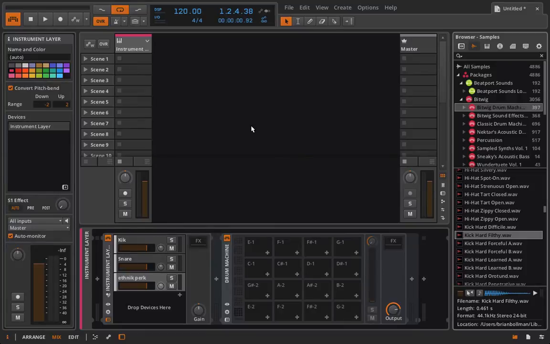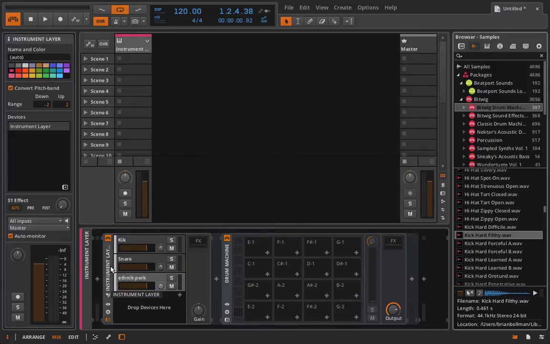This is lesson 5.95, and in this lesson I'm going to walk through and show you guys how you can create just one instrument layer to house the majority of your samples, or at least the samples that you really want to use. Now, I actually don't really recommend this. I don't recommend you have a million samples sitting on your hard drive because you're probably never going to use that many. But if you have a collection of, say, 100 kick drums you really like or 100 snare drums you really like, that's totally fine. And what you might want to do is have one place where you can house all of them.